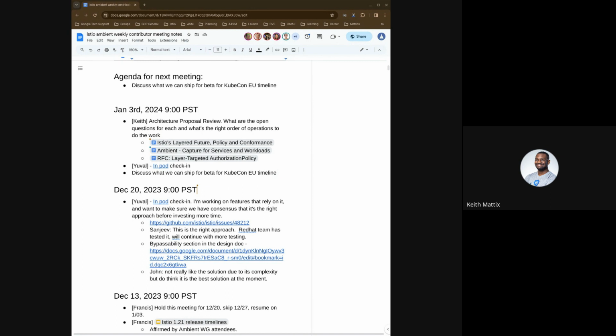Hopefully that culminates in some sort of beta announcement for Ambient at KubeCon EU. Several folks have mentioned that as a goal, and I think it's good for the project. I don't think we'll be at beta quality by that time release-wise, but if we can at least say the next release for Ambient will be beta, I think that's also an acceptable outcome. So does that make sense? Are we good with that plan, getting that list together? And if so, can we get owners of those docs to chime in and give us a status update?